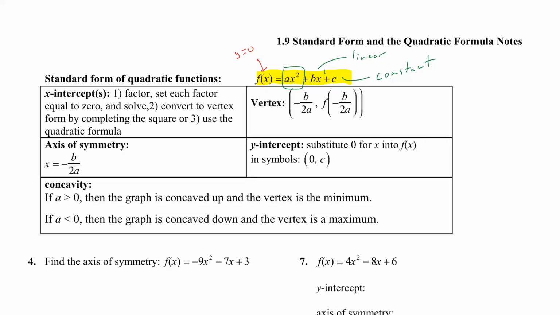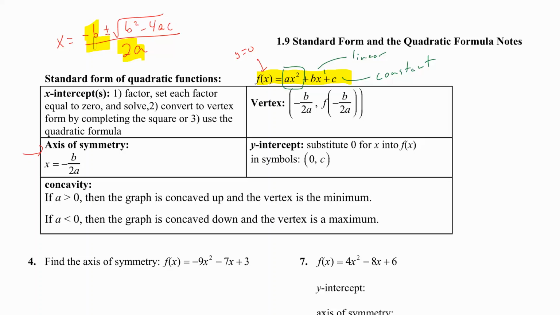And just a review of the quadratic formula, that's x equals negative b plus or minus the square root of b squared minus 4 times a times c, all divided by 2a. Next, axis of symmetry to go over. You can find that by doing x equals negative b over 2a. That should look somewhat familiar. It's basically that part of the quadratic formula. So without the plus or minus part, just the negative b over 2a, that is the axis of symmetry.